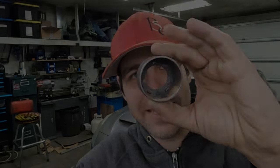Before we make a tool for making pieces that we don't know if they're going to work or not, how about we actually just make the part that we need. I'm going to take this slug of metal and we are going to pop it in the lathe and turn it into something like this.